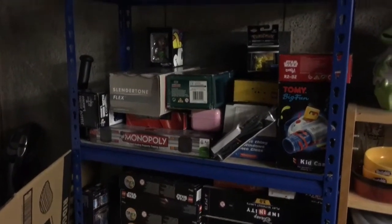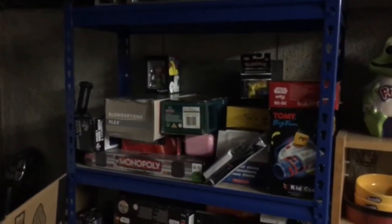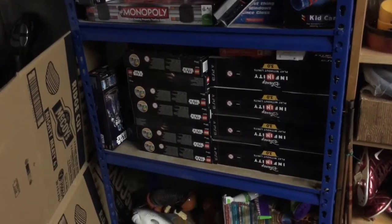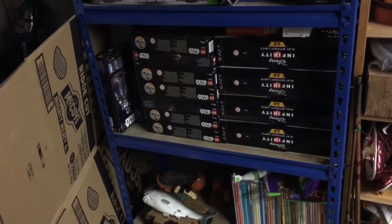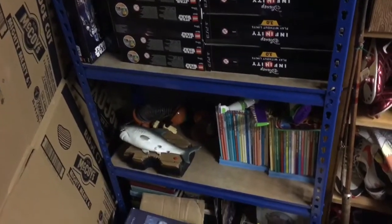Then we've got our kind of box stuff. Picked up a Walking Dead Monopoly the other day for £1 or something, and all the contents is sealed, so we're going to shoot high, about 20-25 for that. Then just a few box stuff, down to Disney Infinities and Lego Star Wars Jango Fetts, which we talk a lot about in a video that we'll post after this, but we've got it for FBA.